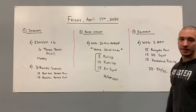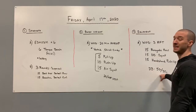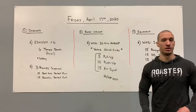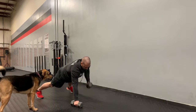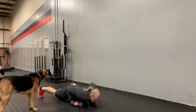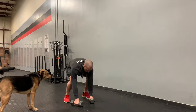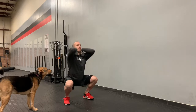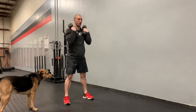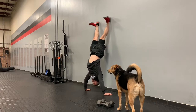Last part, equipment workout — you guys have a monster of a workout here. Three rounds for time: 15 renegade rows, 15 dumbbell squats, 15 handstand push-ups. Dumbbells are going to be 50s and 35s. One renegade row is a push-up, dumbbell row right, dumbbell row left — that's one rep. For 15 dumbbell squats, I need both dumbbells on your shoulders; your hands can just be resting on top. For scaling renegade rows, you can go with lighter weight, or even no weight — do a push-up and then a shoulder tap on each side. That might be an excellent way to scale this.